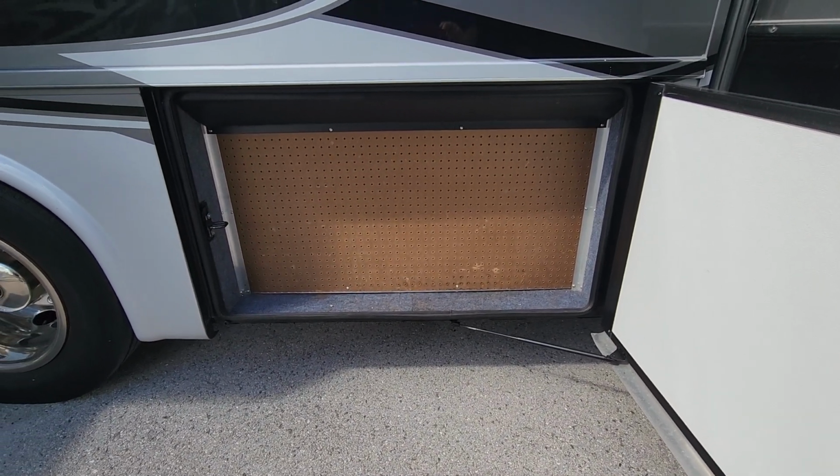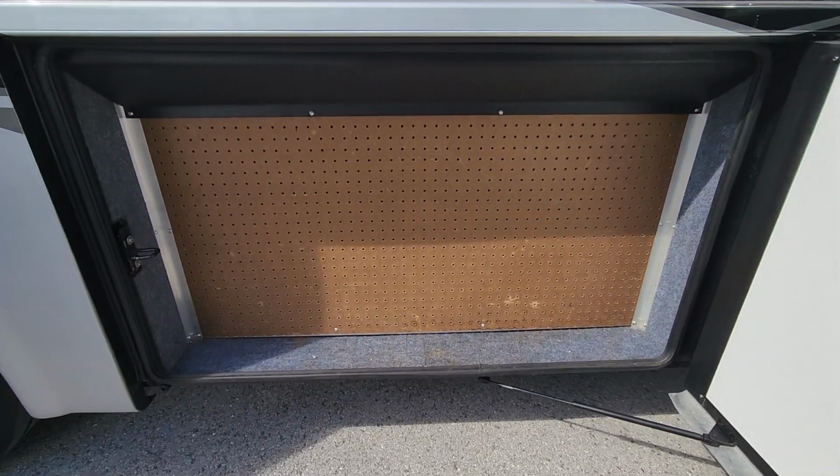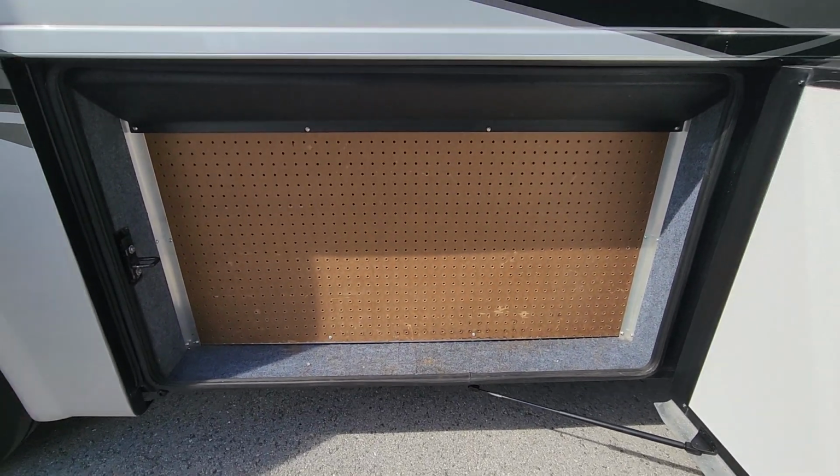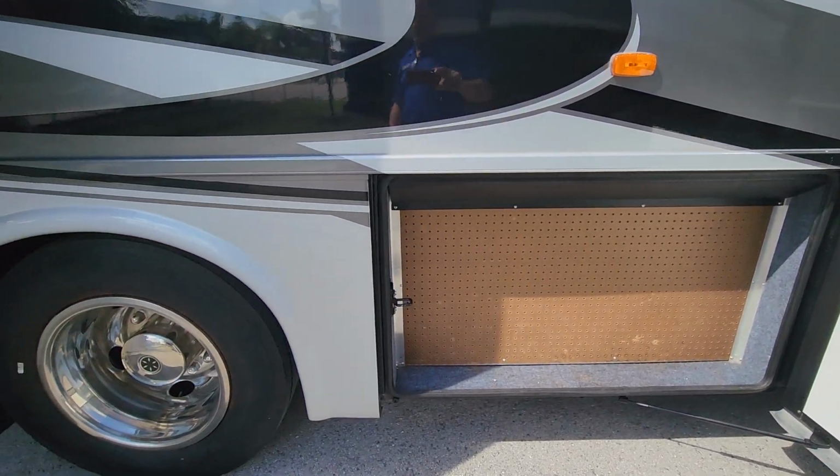This is the exterior of the 2016 Ventana LE by Newmar. All three holding tanks are behind the pegboard and it's all heated. When the furnace kicks on upstairs, the downstairs is heated as well.